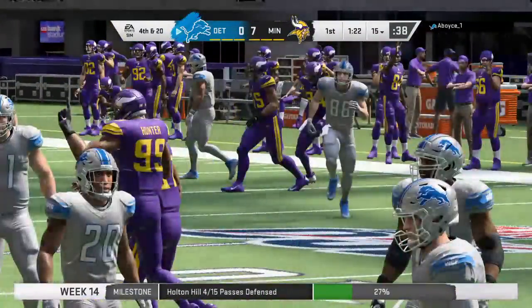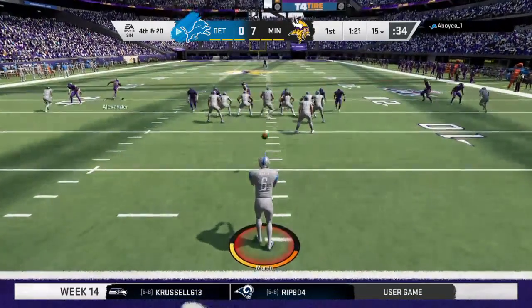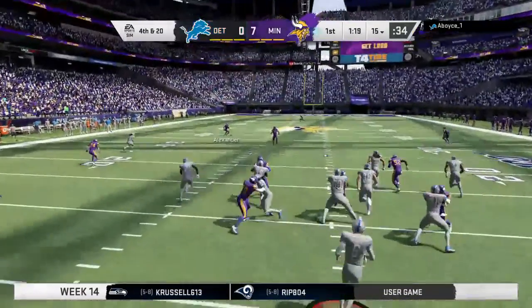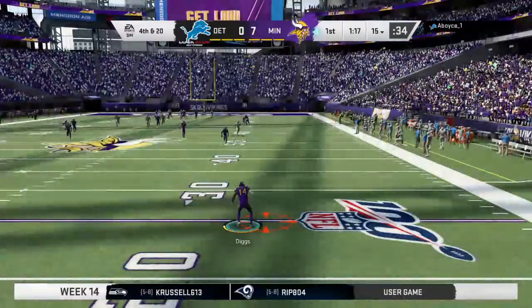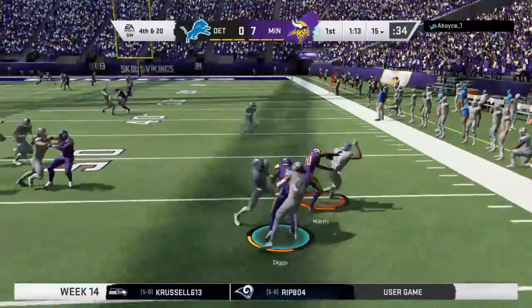Oh, he almost picked it. Nearly a turnover there on their opening drive. And that's a throw he'd like to have back. Now 4th down. So the defense able to get off the field here on 3rd down. And it's one of the goals of the game. They've got to be effective on passing downs. It's one of the few things defenses chart. How did we do on 3rd down? That's a nice start for them in this one.